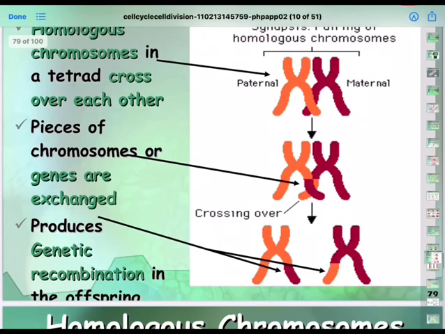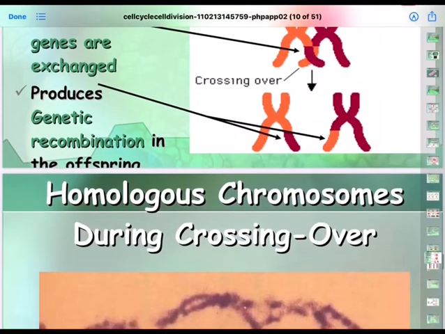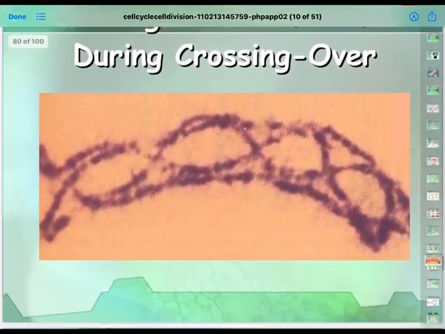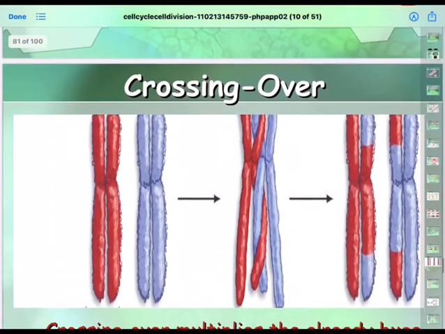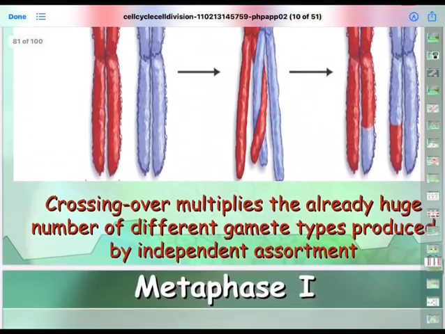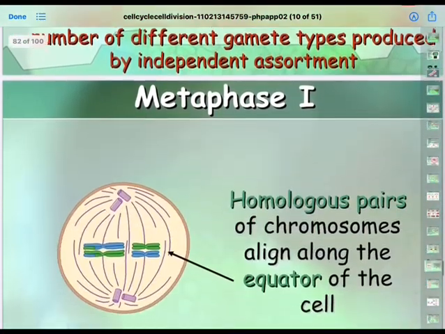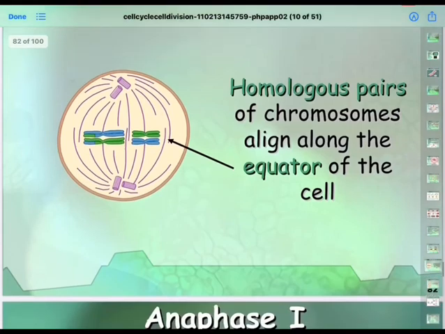You can see here the yellow chromosome with the red chromosome, the pairing of homologous chromosomes, and then they cross over each other. And then look at the third diagram here. You can see the exchange of portions of chromatids. When they exchange portions of chromatids, that portion of genes also gets exchanged, and that's how new varieties of species will be formed. Variations will occur thanks to synapsis and crossing over.